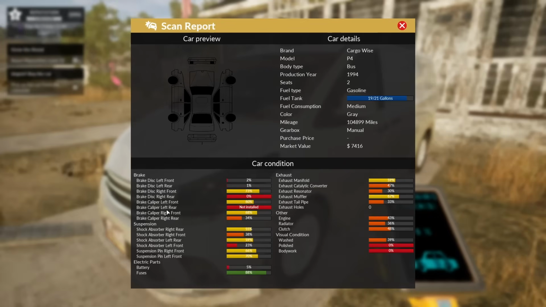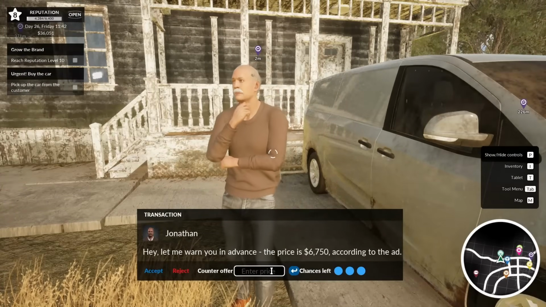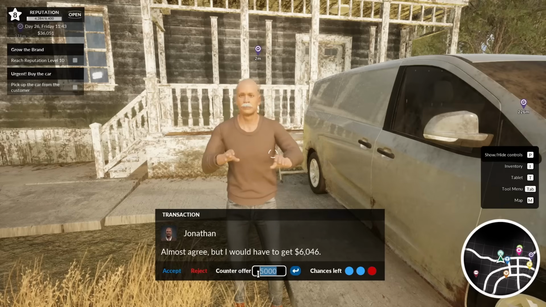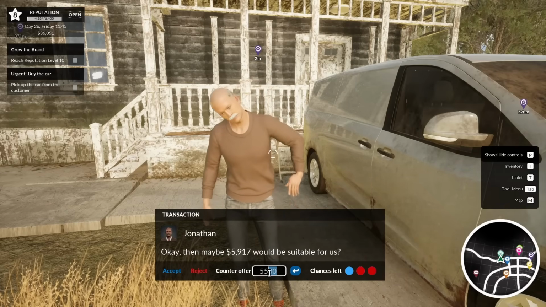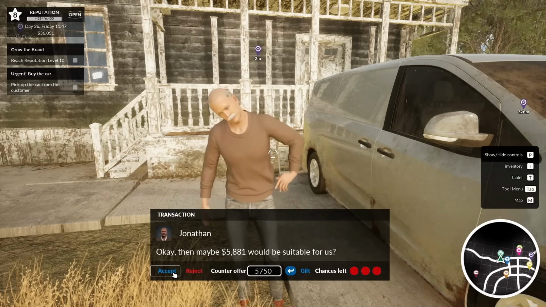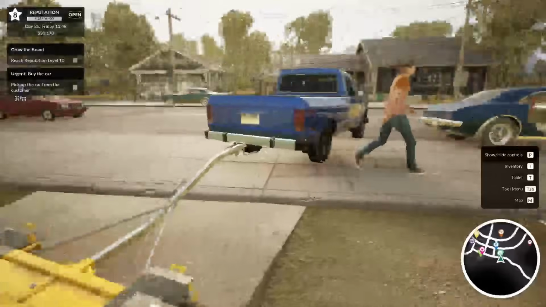Yeah, we are totally missing the rear left brake caliper, and the front right disc is absolutely knackered. Battery is almost dead and the fuses are low, but there we go. Let's have a look. 6,750. I'll give you 5 grand for it, straight up. Oh, not quite enough. What if I went 5.5? You're coming down a bit. I'm going to go in the middle again, roughly. And I tell you what, we'll take 5,881, sir. Lovely moustache. Thank you very much.